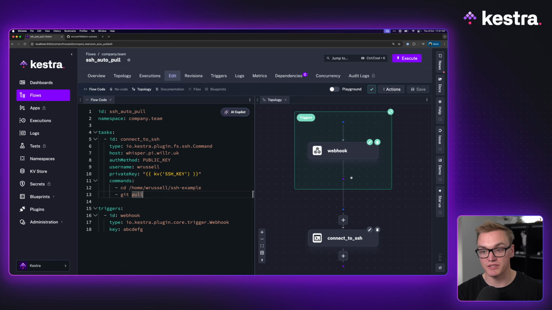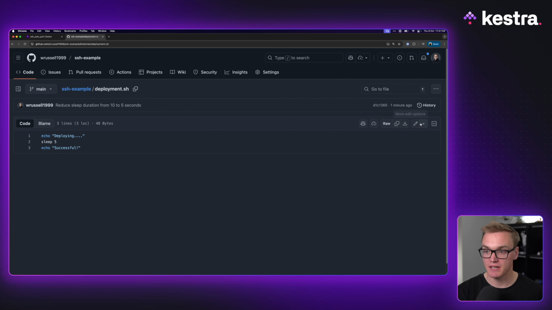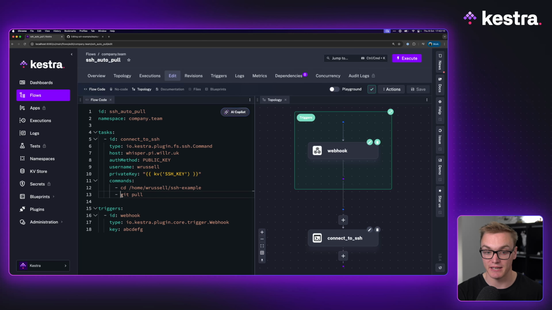So with this workflow set up with the webhook active as we speak, we can go to the Git repository now, and we can now modify our script. Now I'm going to just add some extra information here. I'm going to change the sleep to be 3 seconds. And then when I press commit, we'll automatically trigger that webhook because I've set it up on push events, and we'll then get it to pull the latest changes using the git pull here. So let's see that work in action.